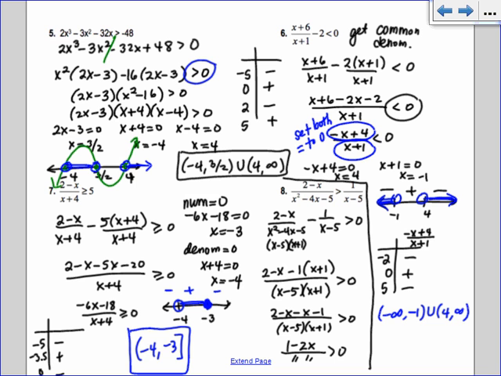So you would end up having 3 critical values. You get 2 from the denominator, so those ones would both have open circles on them. So you'd have 5 and negative 1 as critical values. And then you'd also have what number? You set the numerator equal to 0. Can you do that in your head? 1/2. So you have 1/2, and then you have 5, and you have negative 1, and you would test in each location. Does that make sense? How to finish that out?